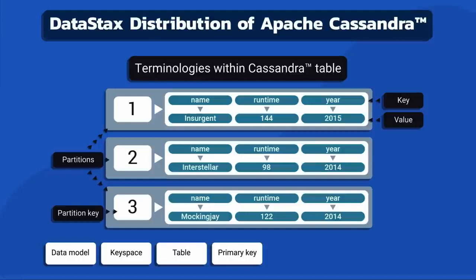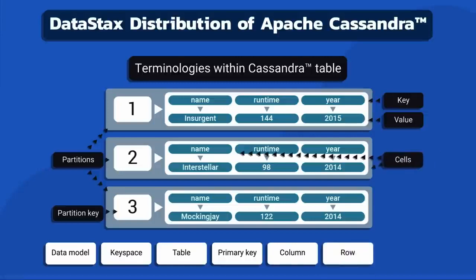Inside each partition there are rows and columns. Columns are stored locally and referred to as cells in the table. A row is contained inside a partition. There can be more rows and they are stored together on a partition. Clustering columns define the order of data within a given partition. The default sorting is in ascending order.